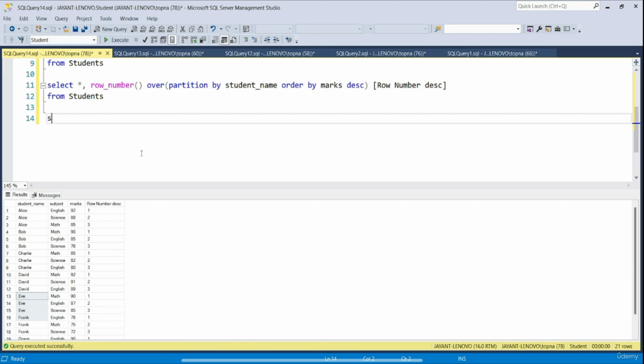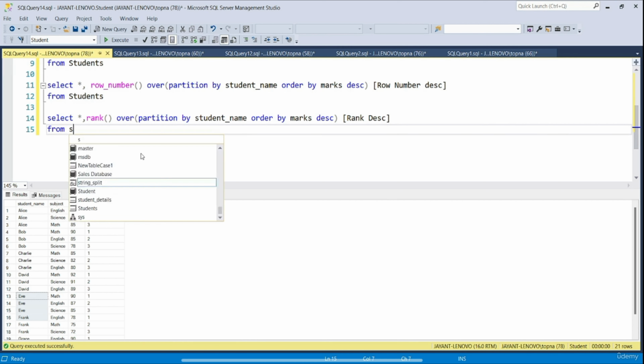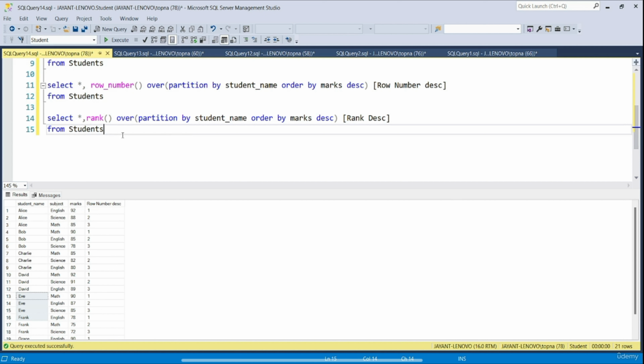So what we can do is write select star, comma, rank, bracket open, bracket close, over partition by, let's say student name, order by marks, let's say descending, and inside the square bracket we can give an alias name, so we can write rank descending from students.